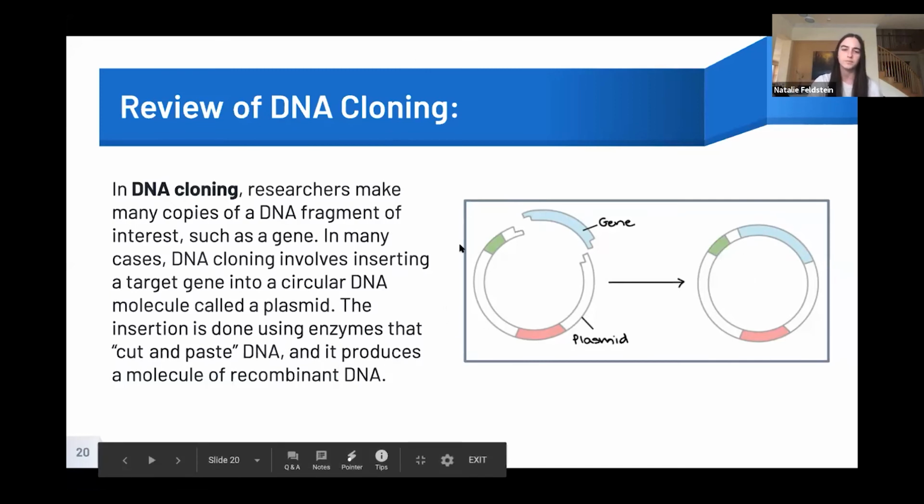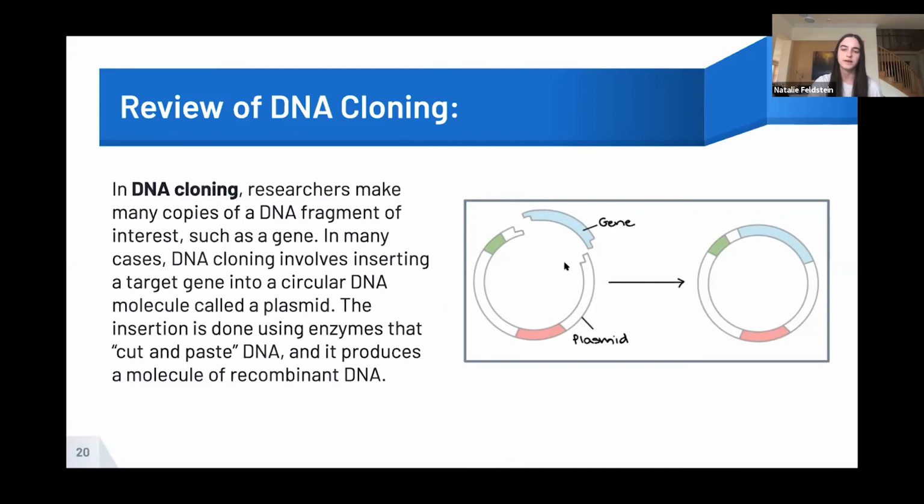So this right here would be a plasmid, and after we cut and paste it using the specific enzyme, we'll get this ring structure here, which is a recombinant plasmid, which just means it has foreign DNA inserted within it. I think you guys yesterday learned a little bit about how we use plasmids and bacteria.